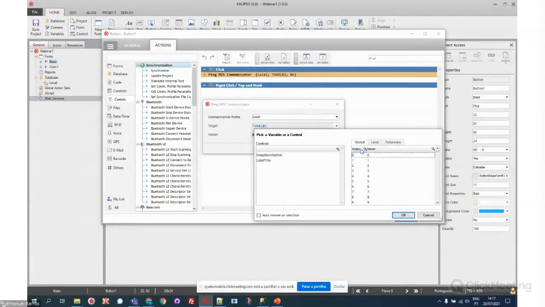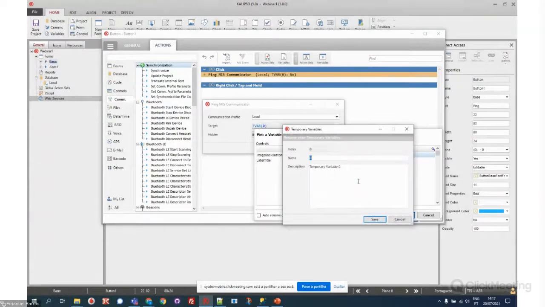Global variables are available to the project, to all the forms in the project. Local variables are available to just this form, and in our case, we want to use a temporary variable that is only available on the action click, when we click.